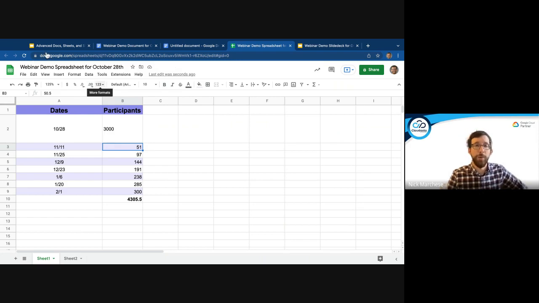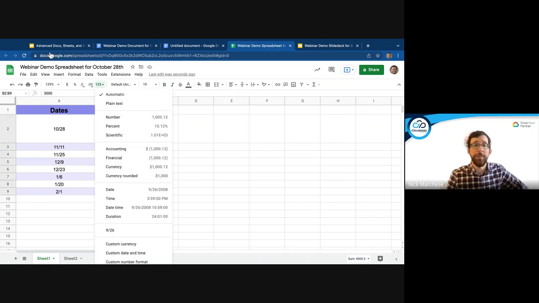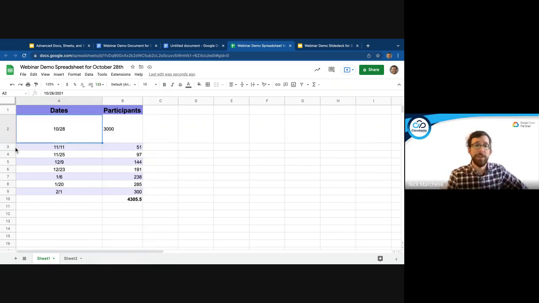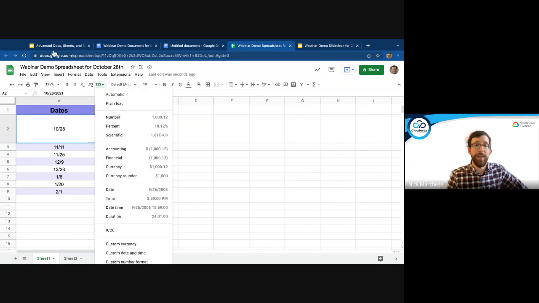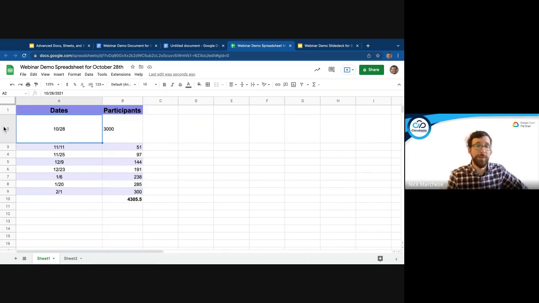And I could change the formatting for my different numbers, right? So these are all just plain numbers. I click this little number format button, and it's automatic, it tries to sense what kind of number it is. It's automatically realizing that they are dates. You can see, even though it says 10/28 here, up in the little field here, it says 10/28/2021. So it's trying to recognize what it is. If you wanted to, we can change this to other formats as well. I'll show you what that's going to look like in a minute.